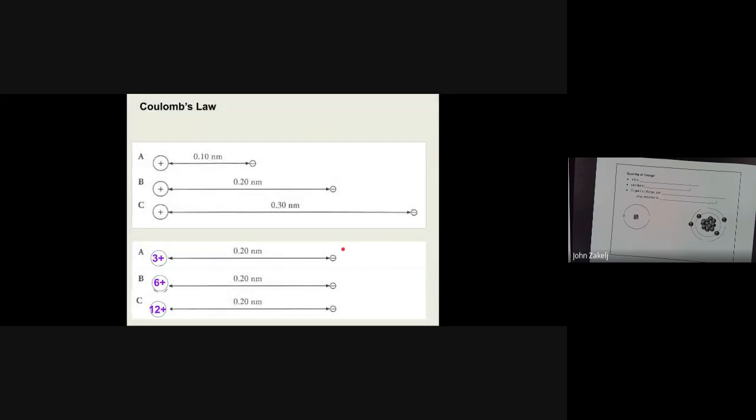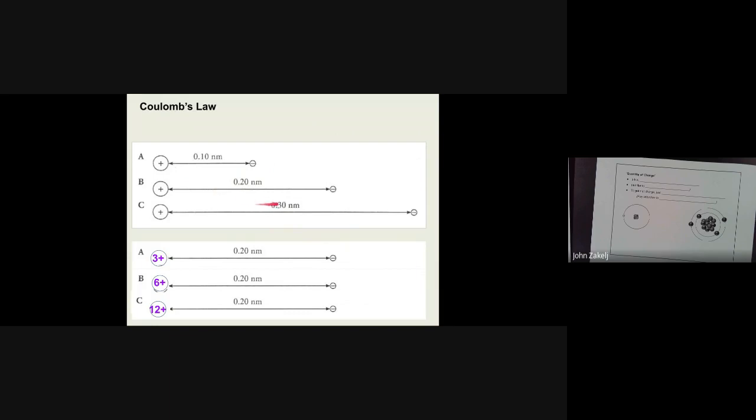Okay, so this image is not on your note sheet, but I want you to take a look at these. These two separate boxes really illustrate what we mean by Coulomb's law. Coulomb's law tells us how strong the, in this case, attraction between a positive and a negative will be. So here in this top box, we have three situations. In each case, we have one proton, one positive, and one electron, one negative. Since they're opposite, they will be attracted to each other.